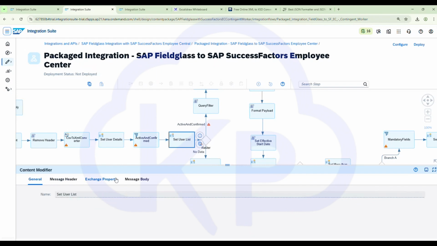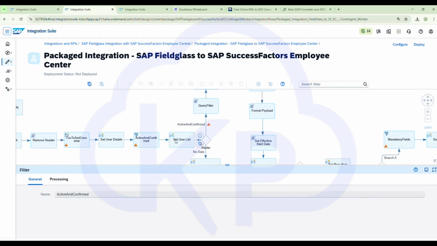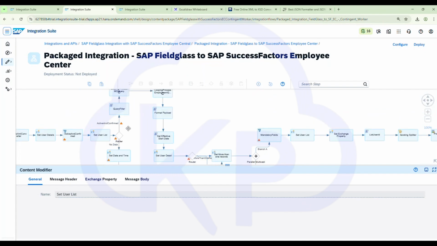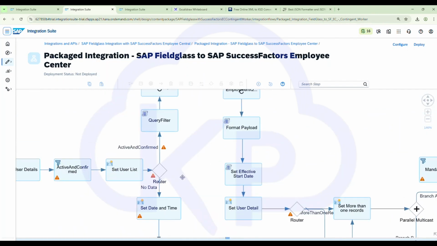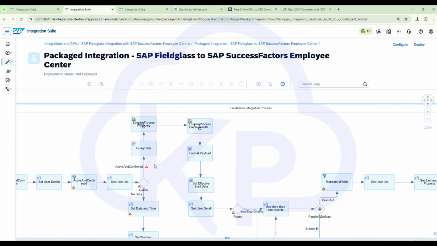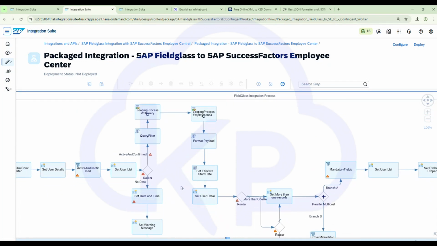Then there is a content modifier again. After filter, we know that the root tag will be eliminated. So we are using the same syntax in the body, dollar body. Okay, so we have discussed that after filter the root tag will be eliminated. Whatever we are discussing right now, everything is implemented in the standard flow. I'm just trying to give you some confidence that whatever we have discussed, we are able to interpret.